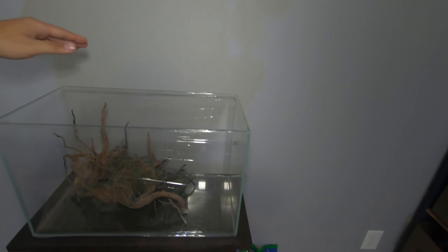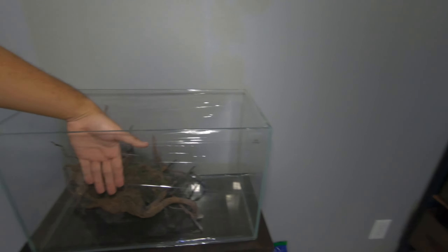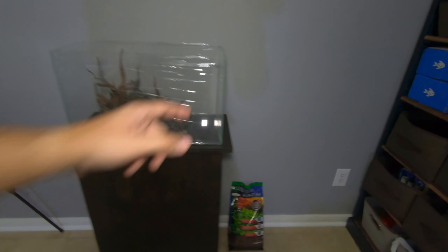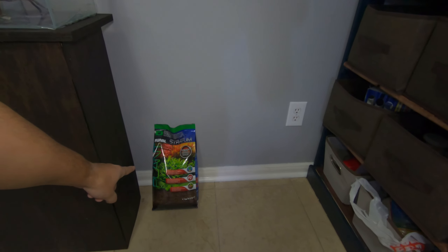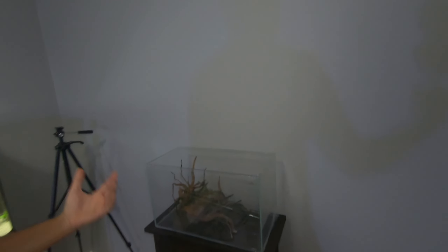I want to really use some red color plants to make it pop, get the back section kind of taller, and then probably keep this more of a carpeting area — either do carpeting in the front to the side over here, or just keep that a bare little sand section. For the substrate I want to be using this Fluval Stratum. I'm gonna test it out — never used it before. We're gonna see how it is. If y'all recommend it, let me know; if y'all think it's trash, let me know that as well.